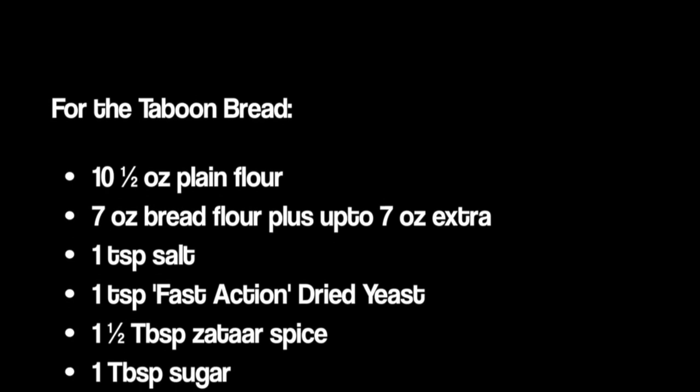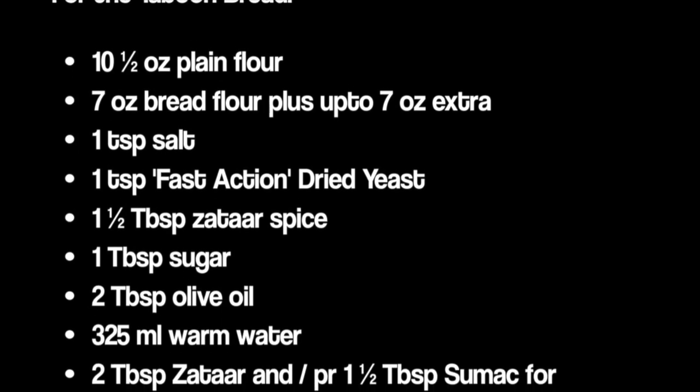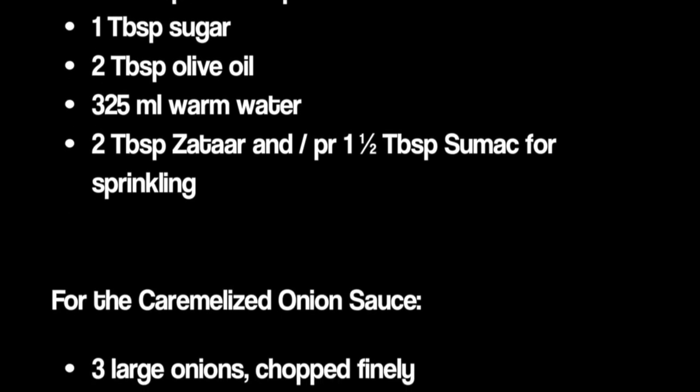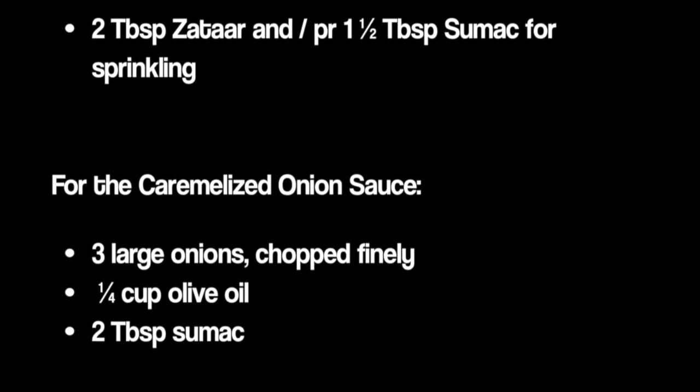Here's a list of ingredients that you'll need to make the Musakhan, which consists of the Taboon bread, the caramelized onion sauce, and the roasted sumac chicken.